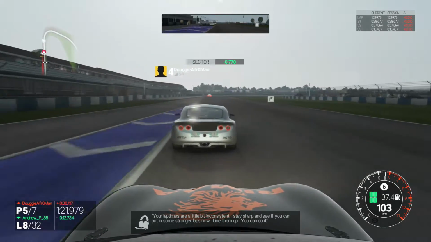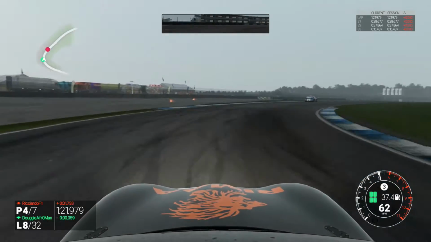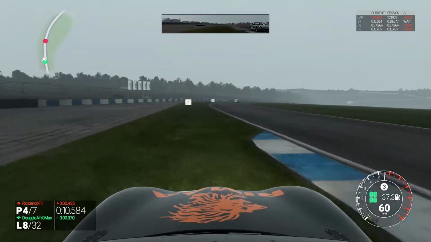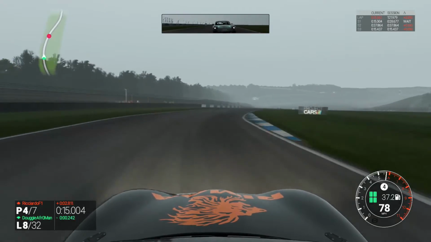Well, on to lap 8 now. I've managed to catch up with Dougie, and looking up the inside there, we both got our braking points wrong, and we both go off into the grass, but I make the move up the inside because we both went wide. So just ahead of Dougie now, but he got back on the track before I did.